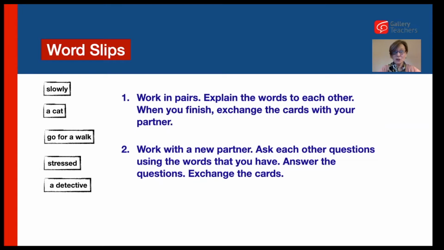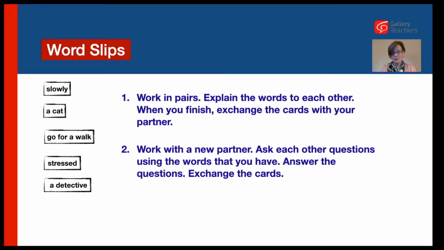So if the students are new to it, I ask them to work in pairs and explain these words to each other. And when they finish, they exchange these 5 words. Now I have my partner's 5 words. I know what they mean. I know the definition, or at least I remember the definition. Okay, and then I switch partners, so they go to the next person.